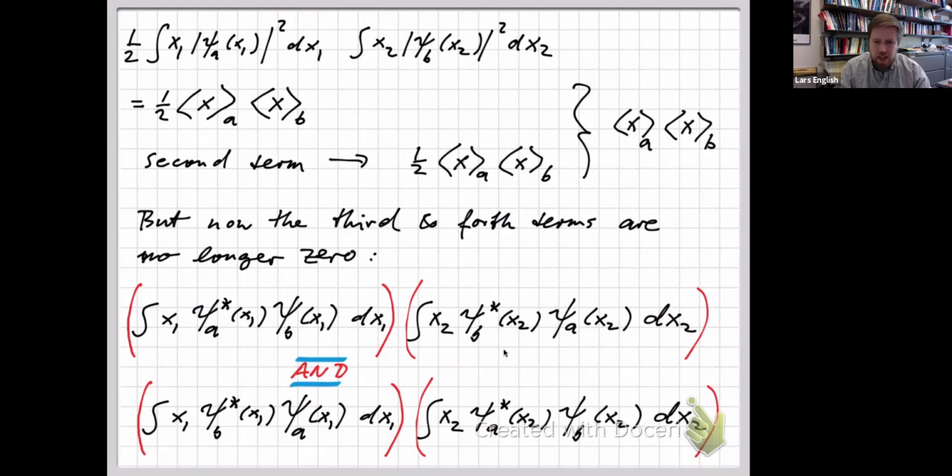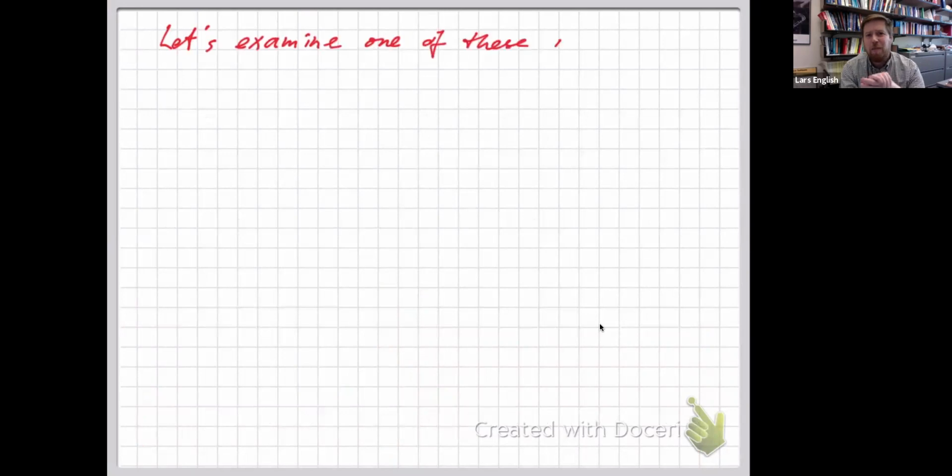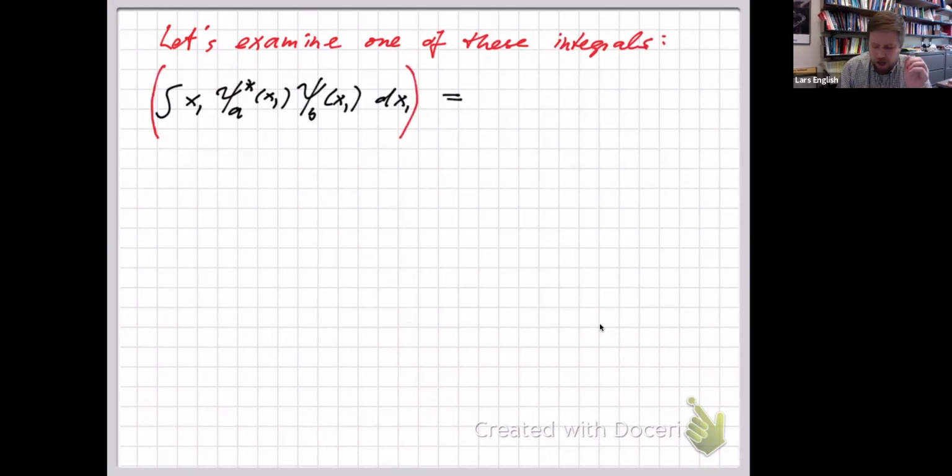But what you can see is they all have the same structure. So here, again, I can drop the subscript. The x1, for instance, here is just a dummy variable, and I can replace it by x. Same with this, right? And that's what I'll do next. These integrals all have the same form. I take the first one here, I can just omit the subscript everywhere, and I get that.